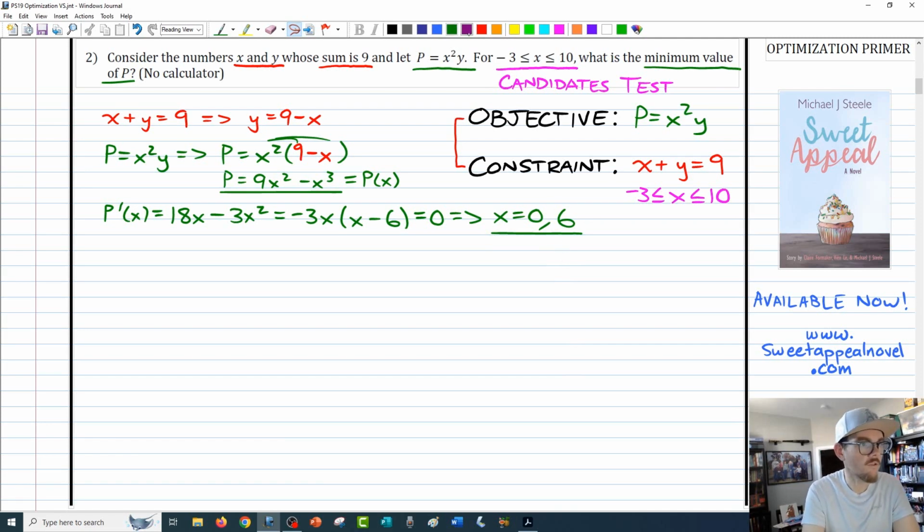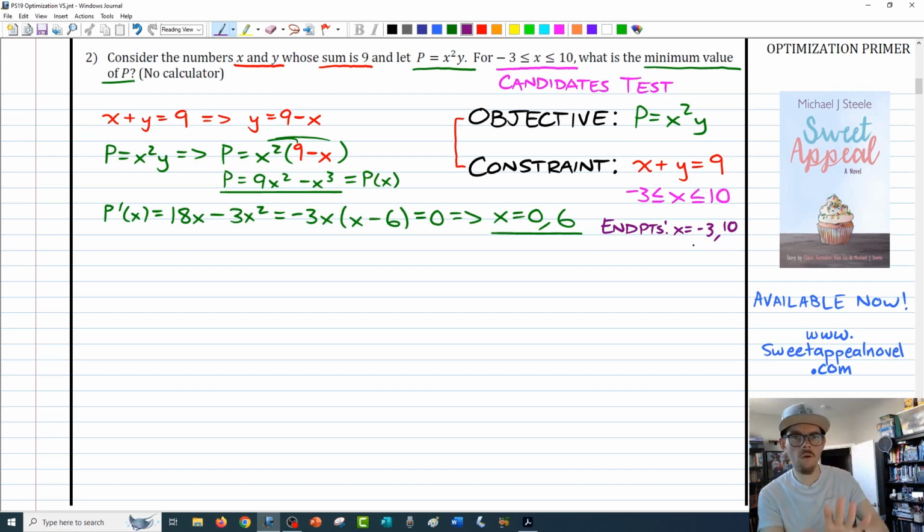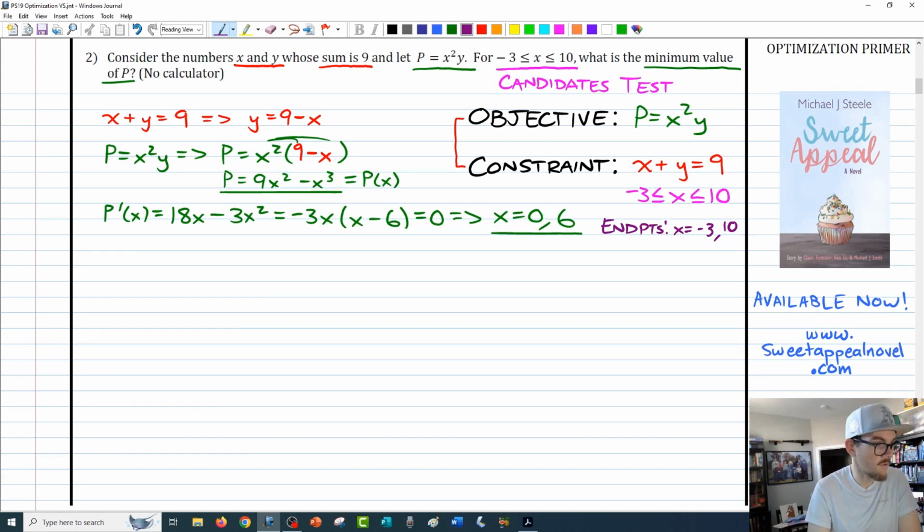Well, we also, of course, need to consider the endpoints, but the endpoints aren't hard to find. I mean, if you want to even list them down just so you can feel like they're there, the endpoints are established by the interval they gave us. They're going to be x equals negative 3 and 10. So with this in mind, I'm going to go ahead and set up the candidates test. And again, candidates test because we're on a closed interval. We're using and seeking the global maximum, or excuse me, global minimum on this interval. Really want to maximize everything, can you tell? And basically, I'm going to set up my little candidates test table here.